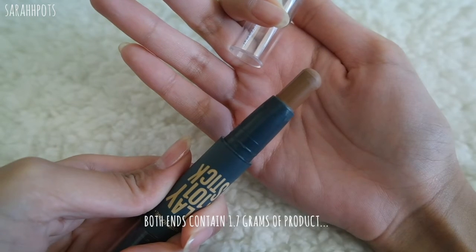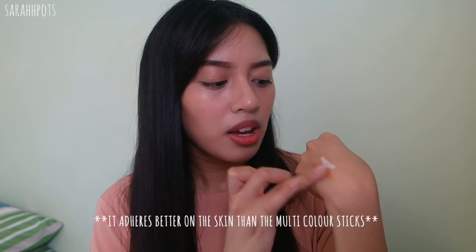This is more on the red side — a red tone against my skin — but I do like this color a lot. I like how both sides are matte, so it's easier to work with. I know they released a new shade of this stick jewel where the highlighting shade is a little more shimmery, but this version is matte. The highlight side almost looks white against my complexion, but it's a very light, fair, matte highlighting shade. For blending, it's not quite as creamy as the multicolor sticks, but it's still creamy.